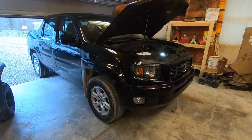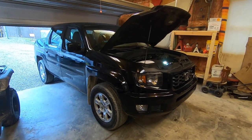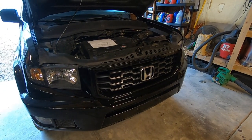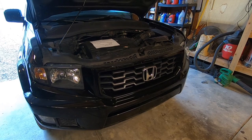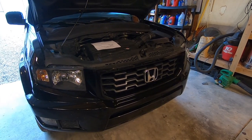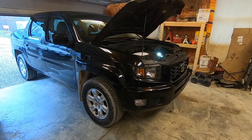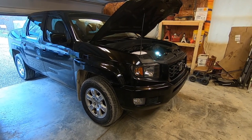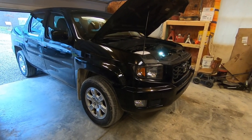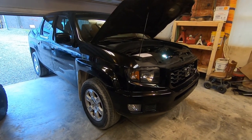Welcome back to another video. Today I'm doing a bit of preventative maintenance on my 2010 Honda Ridgeline — this applies to all first-generation Ridgelines from 2006 to 2014. I'm going to show you how about a dollar's worth of 3/8-inch transmission hose can potentially save your transmission and prevent a catastrophe. This involves something called the 'strawberry milkshake of death,' a fairly common issue on Hondas with the 3.5-liter G-series engine, like Pilots and Ridgelines.